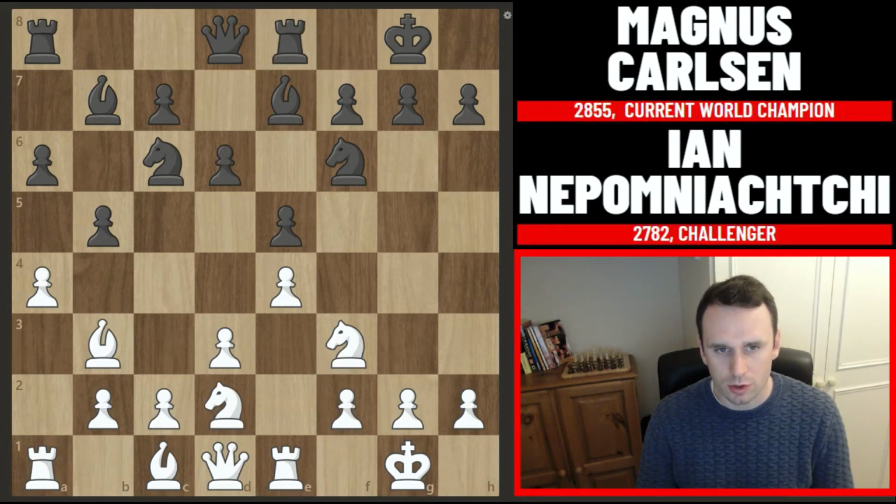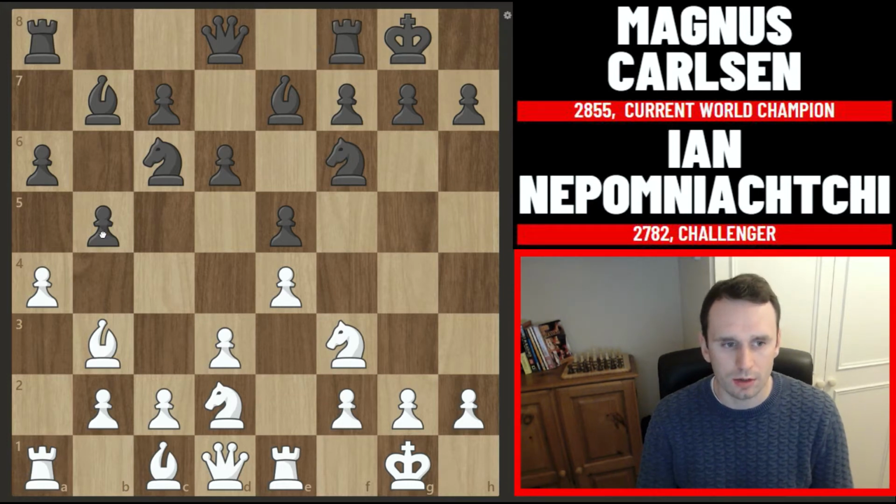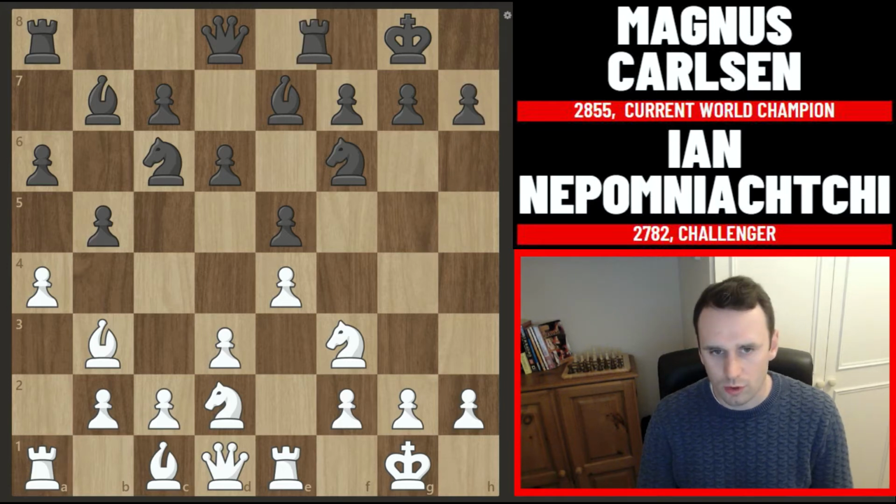So we had rook to e8 now from Magnus. Again, Magnus had choices here. He could have taken on a4, which is one way to play. Fabi was talking about how he played this back in 2014. You can go with h6 immediately. But Magnus decides to go rook e8 here.